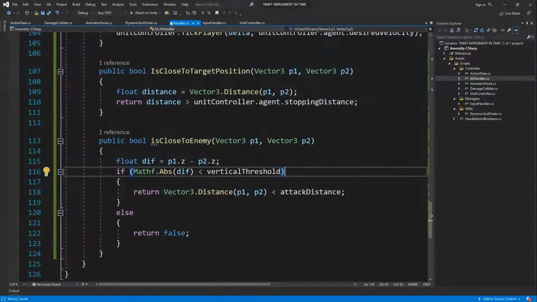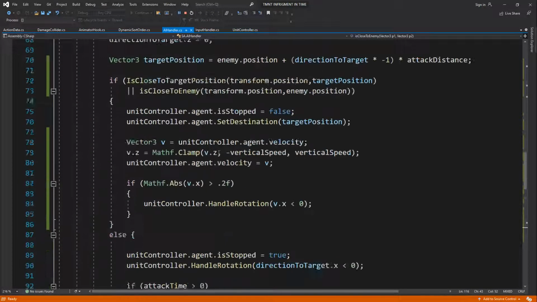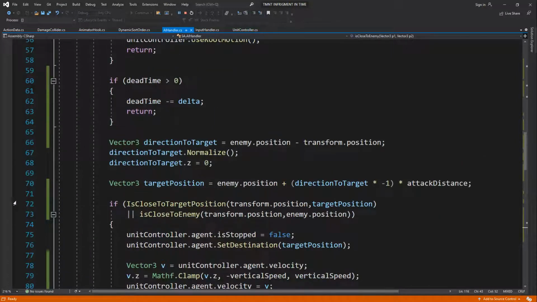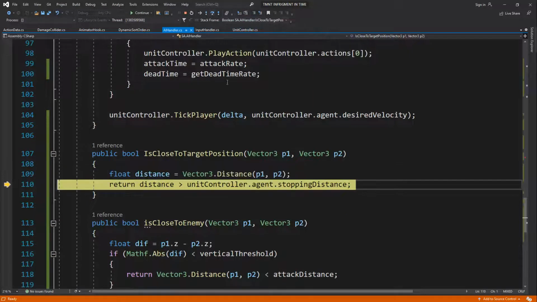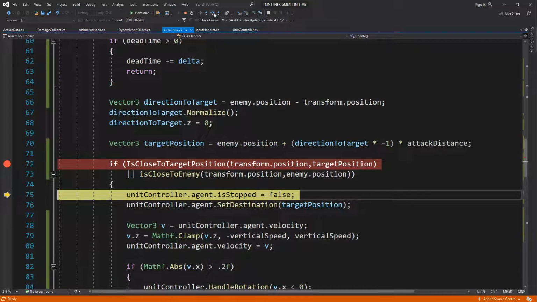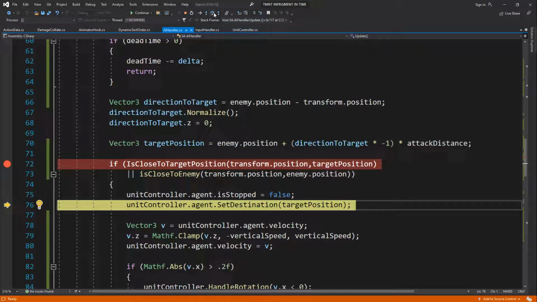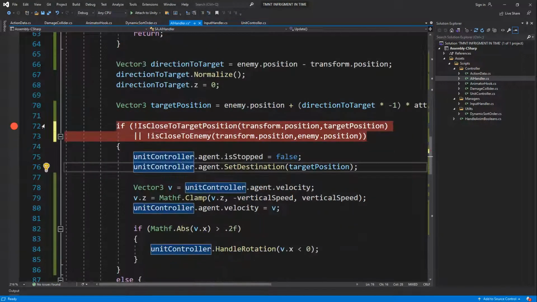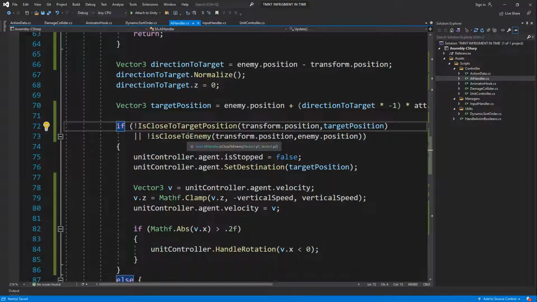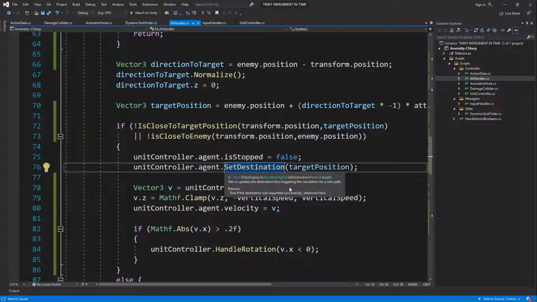Let's put a breakpoint actually, and let's see why this is failing. So in here, let's go in here and we're going to say distance is greater than 0.49 and stopping distance is 0.5. So let's see what this returns. We are in. Oh, we actually want the opposite. Yeah, okay. No, we actually do not want this. This needs to be false.